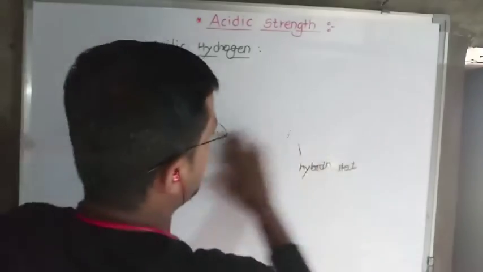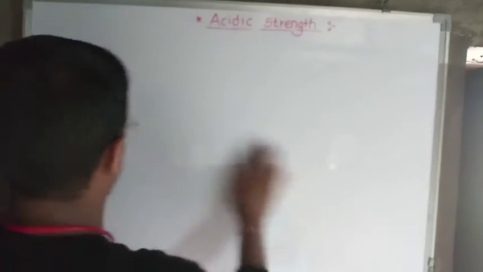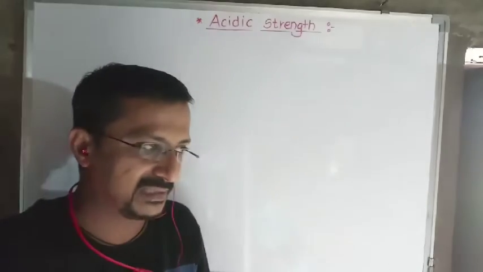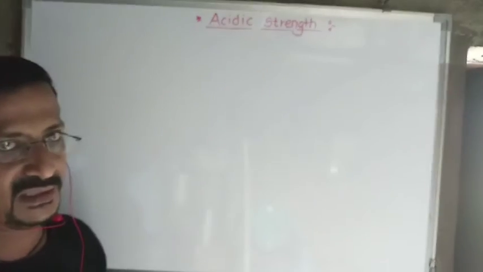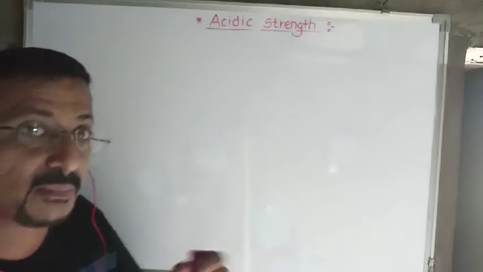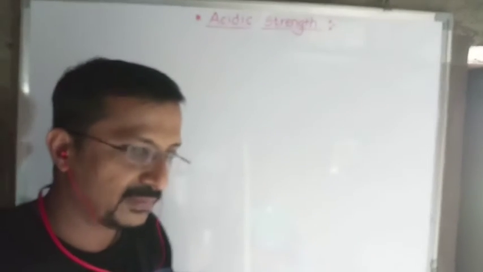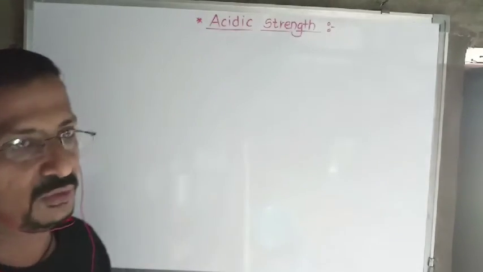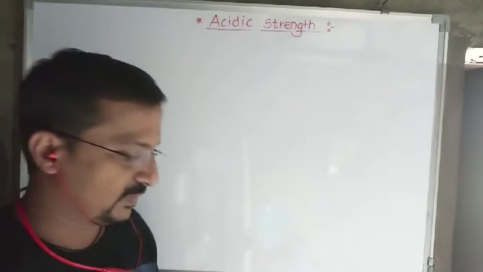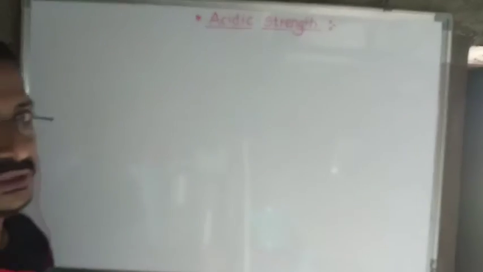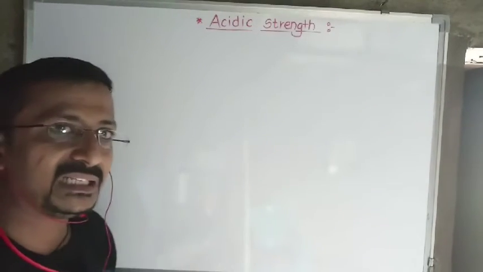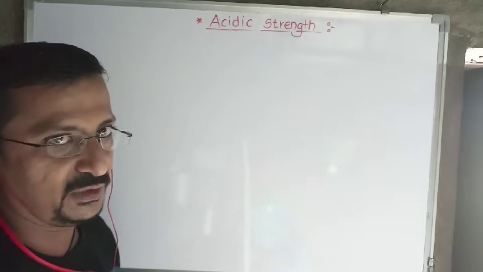Because if you consider arranging acidic strength, it is practically not possible to memorize all the acids' values of K and pK. It is not possible to remember all those values by heart. So one logical approach must be applied to the molecule to decide the acidic proton, or to decide the acidity of that molecule. For that purpose we have some points on which we can study the acidity of acids.